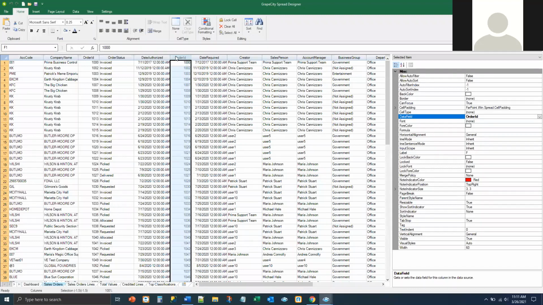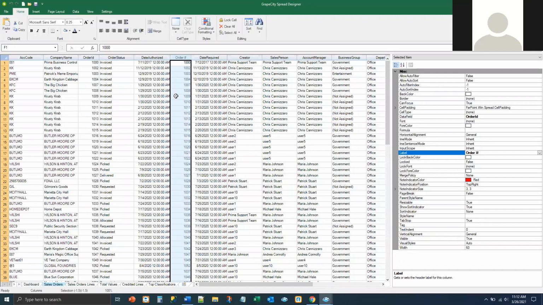If I wanted to change the header title there, I would go over to our label, which is just named column F for the moment. We can change that to order number, hit enter, and that populates real time. Pretty straightforward.